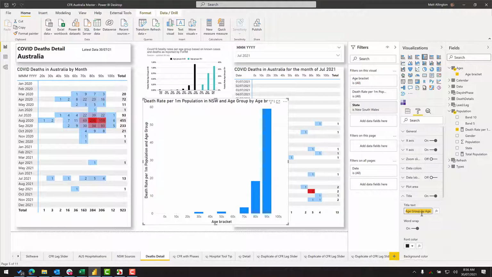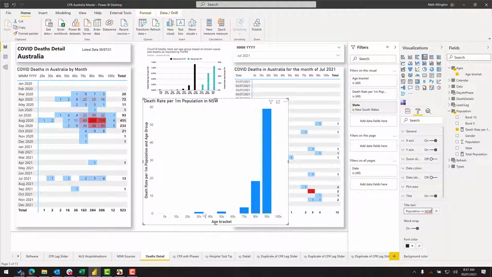I don't think I need to say by age group and age bracket. I think that's obvious. Now, I haven't actually done a lot of work here. It is possible that one of these deaths did come from another state, but just intuitively, I don't believe that's the case. Now, the objective of this video was to try and demonstrate a better way to visualize this.